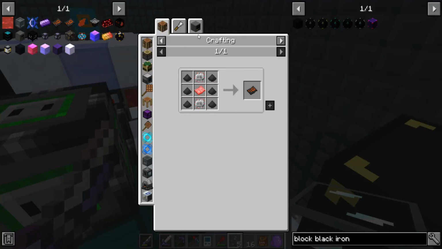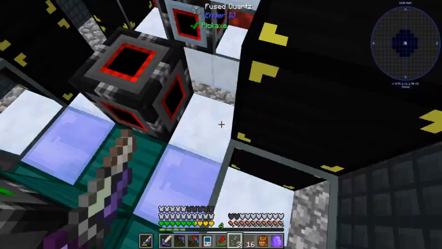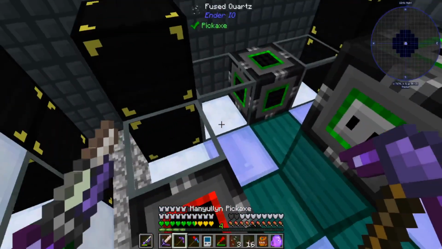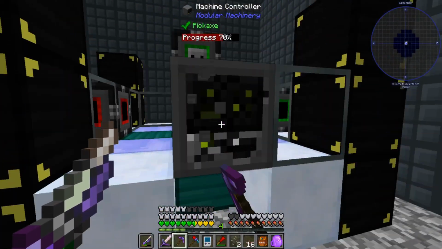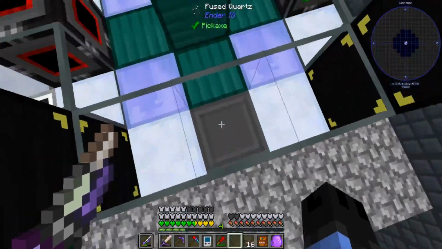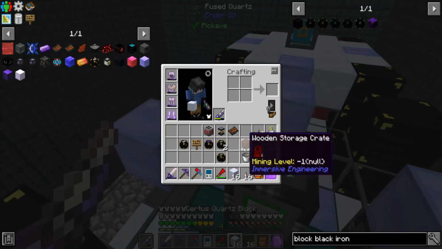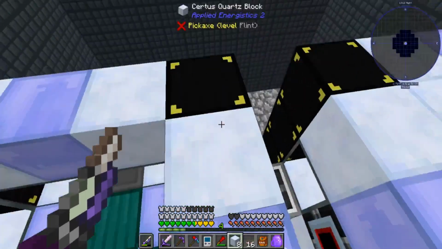My preview is glitched, as you can see with the texture glitches there, but this is the fused quartz goes in those spots. And I'm missing one. Oh, it goes up one. No, that is right. This is wrong. There we go. Controller goes on the bottom. Over here, we're going to do like that, and then the top is going to fill in with the rest of these. I'm going to leave a hole for now.